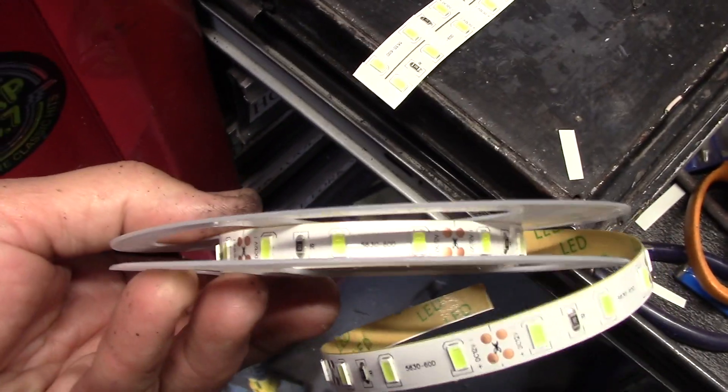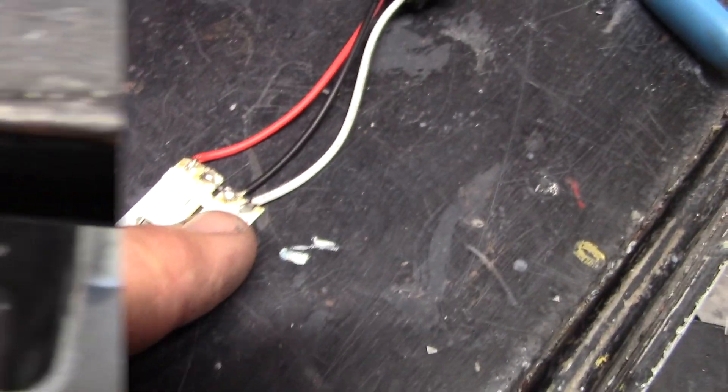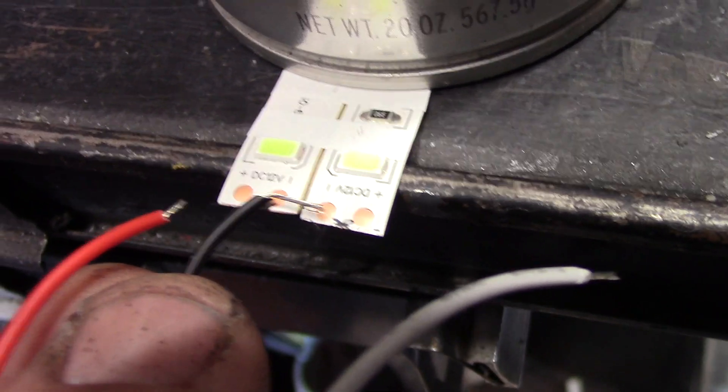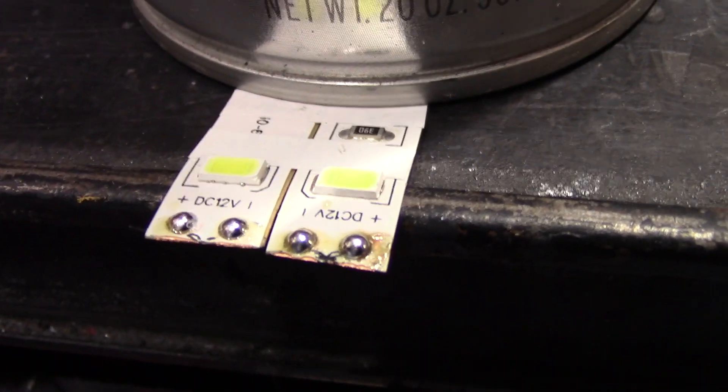LED tape — it's 12 volt and very inexpensive; get a big reel of it. I was able to do the BaseStar and the cabinet lighting, and now my turn signals. They're marked negative and positive, so what I did is I flipped one strip over so that the negatives would be side by side, and we can run that to the ground lead — one to the turn signal and one to the daytime running light. That'll just bridge right over negative and negative. You don't want it any longer or it'll short out and hit the positive. Just negative to negative, and then these other ones go to the positives on the outside. Here's what it looks like after you've tinned the dots with some solder.